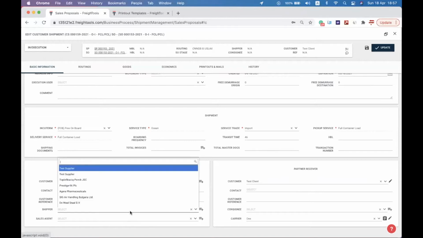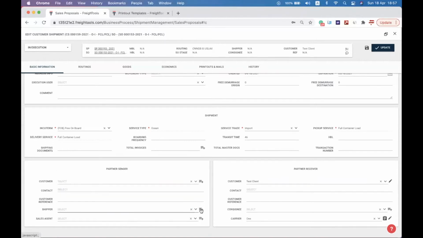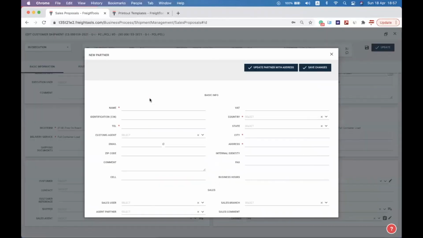To insert the shipper and consignee, you can choose them from this list or insert a new one by clicking on the plus button, just like we did before on the sales proposal. Let's create a new shipper.